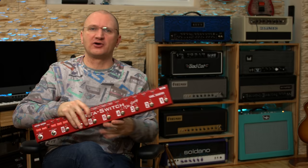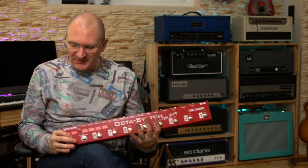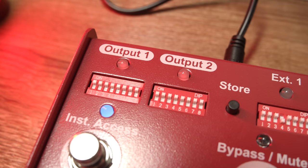And then it's got 2 outputs. And again, with dip switches, you can say per one of the 8 presets, which output you're using. Are you using both? Are you using one of them? So you could go to both amps all the time.